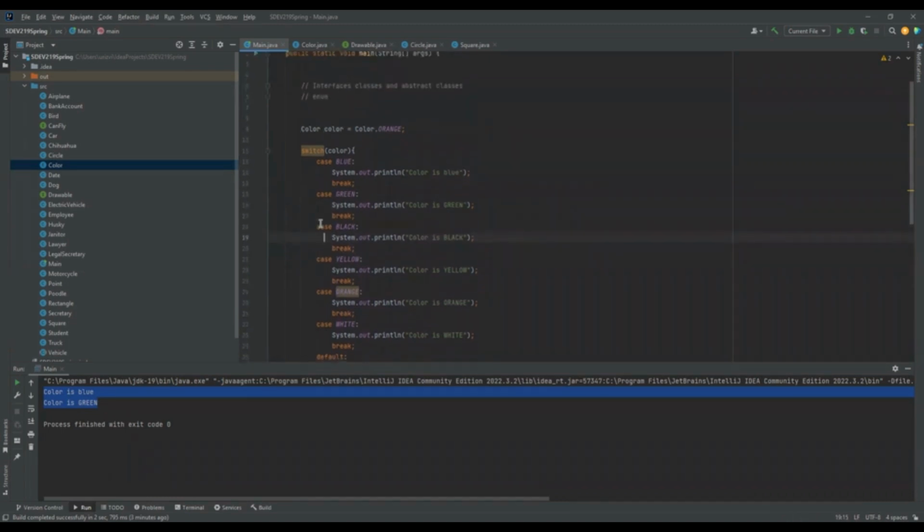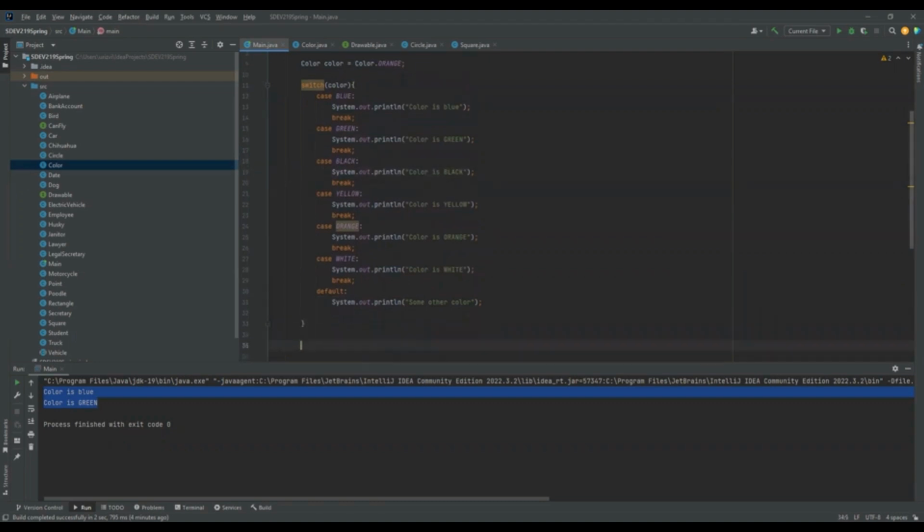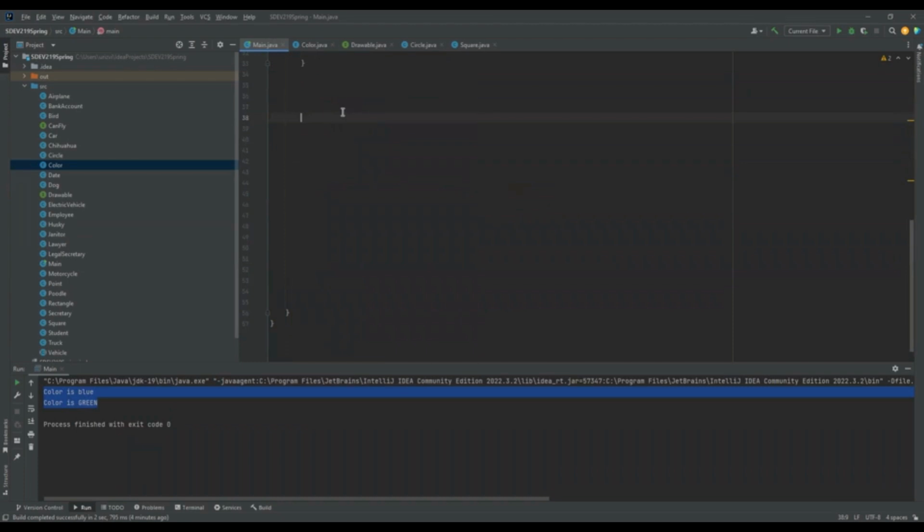I kind of want to do one more example of switch statements so you get an idea of it. So this is the switch statement on enum, right? So let's do another example. You can use it on any data type that you want. So let's say you have a String data type, name, and that would be, let's do my name, right? And now you can do a switch statement on that variable name.